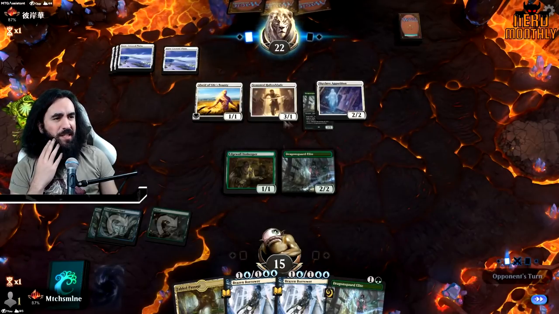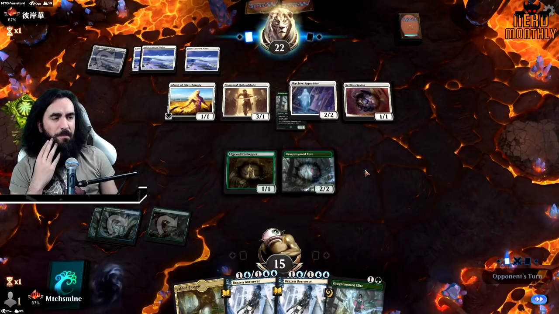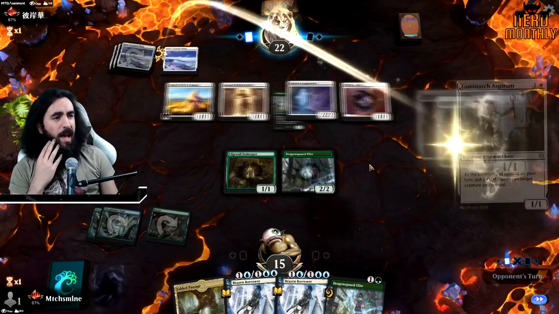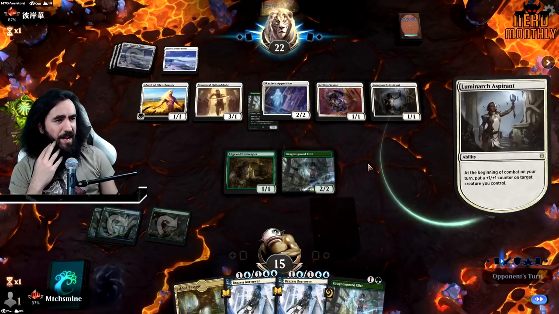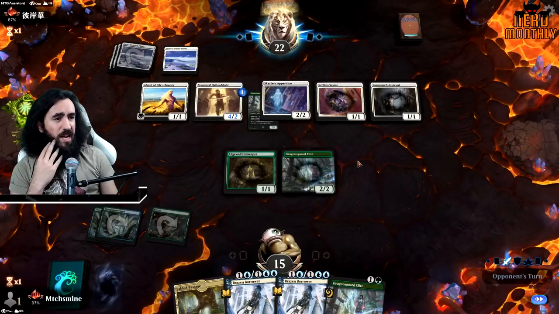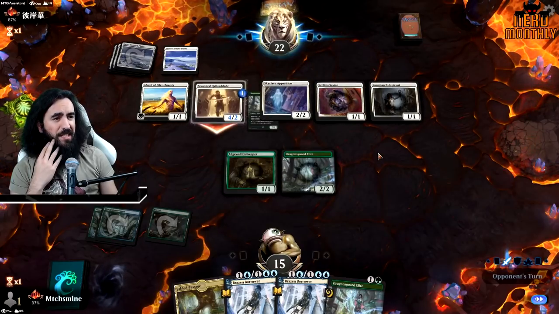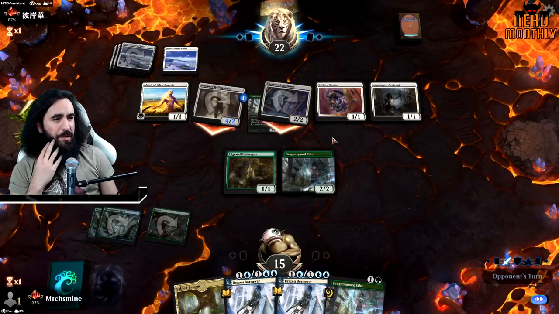So we will see what he does. I think he's attacking in with the Seasoned Hallowblade. He has a Selfless Savior now. Alrighty. And a Luminarch. Not bad. Not bad at all. That is pretty good, to be honest. The Luminarch Aspirant is pretty good, especially with his Outside of Life's Bounty. Hanging in there is pretty good.